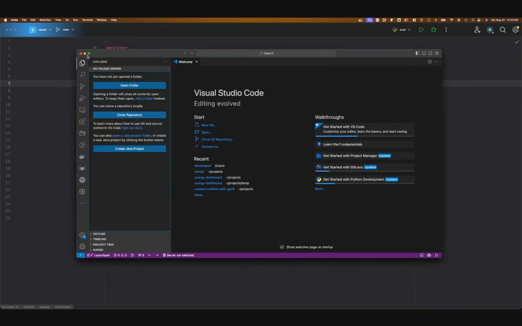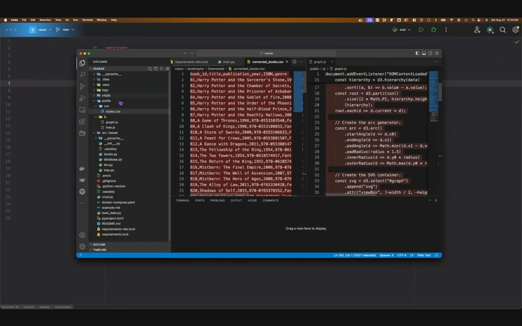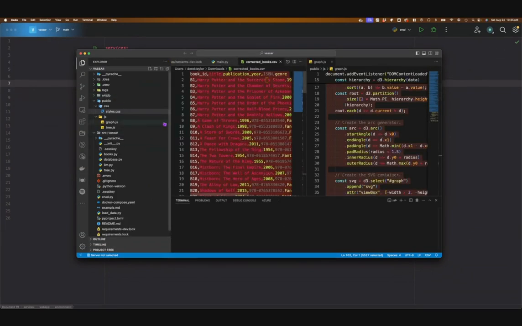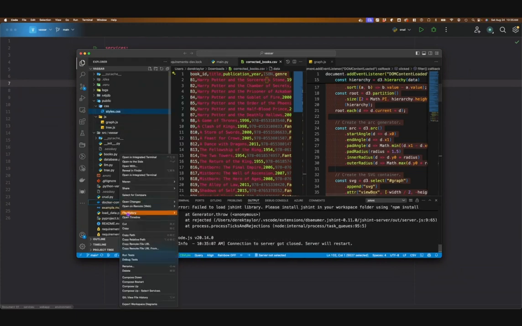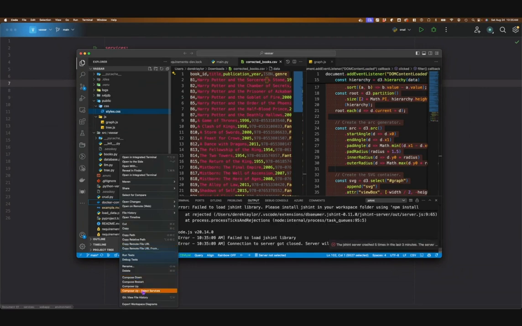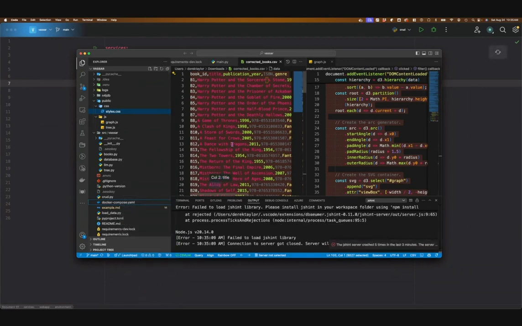I always go into Visual Studio Code, and this is typically when I have a Docker compose file that has, like, 6, 7, 8 services. You can go compose up and select your services. And then here I can say, I just want to do the graph database.